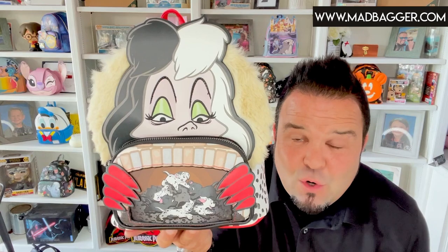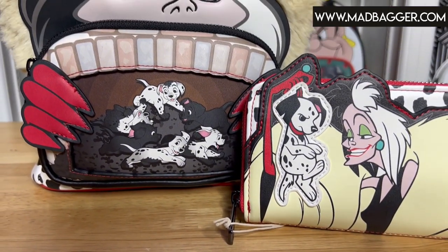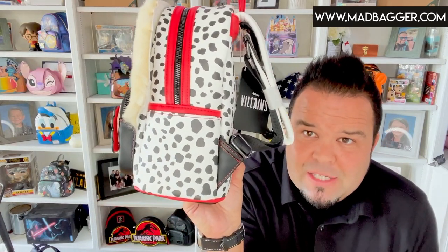Up top here, you're going to have Cruella De Vil. Nice, good, crisp version of her. Nice big applique that comes off the top of the bag. As you can see, they did really cool detail here with the fur. Of course, Cruella De Vil, all about the fur, so you have to have her with some fur on there. This is the first time I think they've done fur on a Cruella De Vil. If they've done it before, let me know in the comments below. And then all her details on her eyes and her eyebrows and her nose, that's all embroidered on there. So really cool details. On the side, you're going to have the Dalmatian spots.